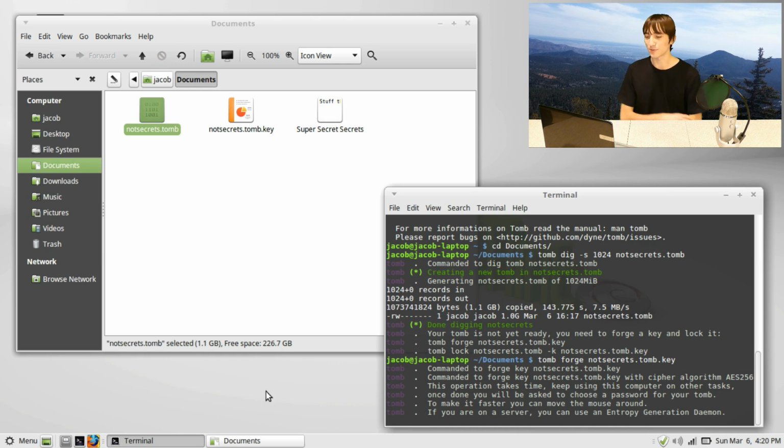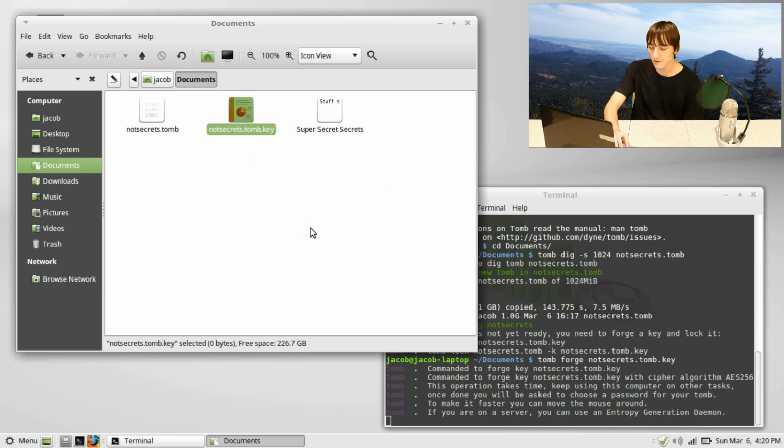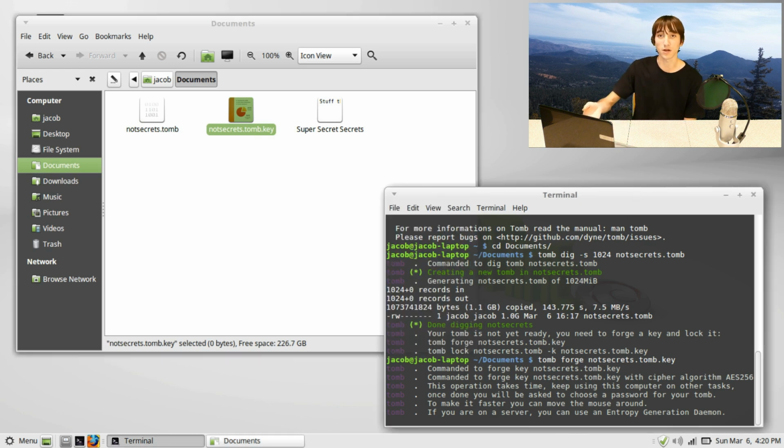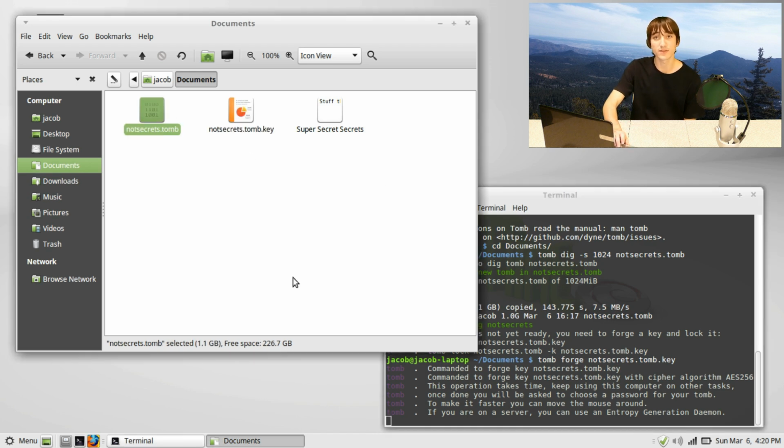So that's really interesting. We'll just wait for this key to forge, and this will take different amounts of time based on what computer you're on. This would have been done already on my desktop because the key file isn't going to be a ton of space. Now the tomb digging, that will take a while even if you're on a powerful computer. Even on my computer, it takes a little bit to make a 100 gigabyte tomb. It takes 10, 20 minutes.